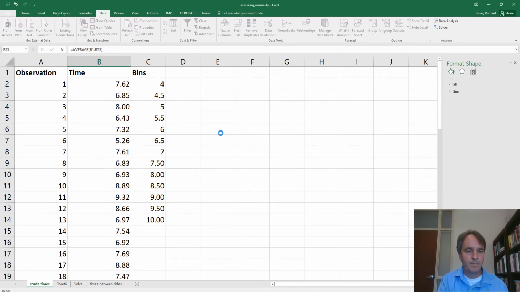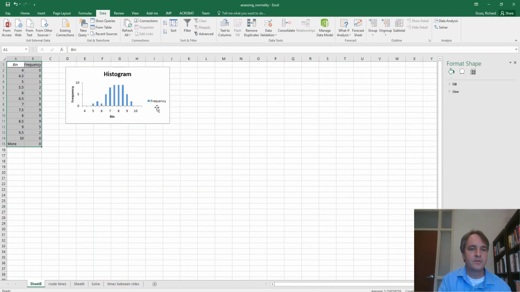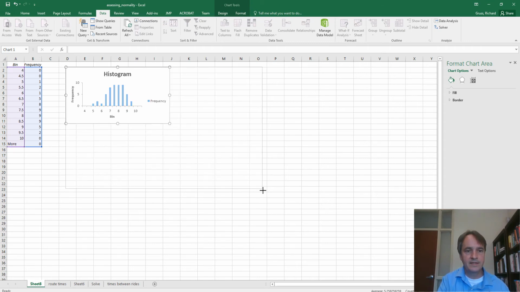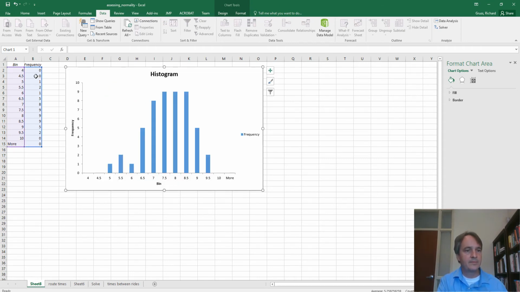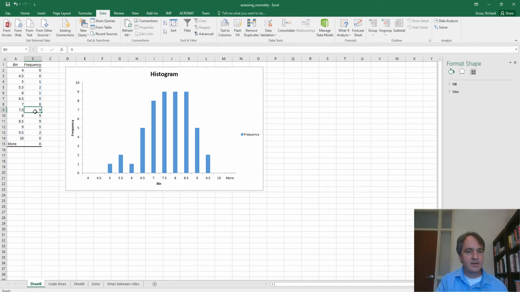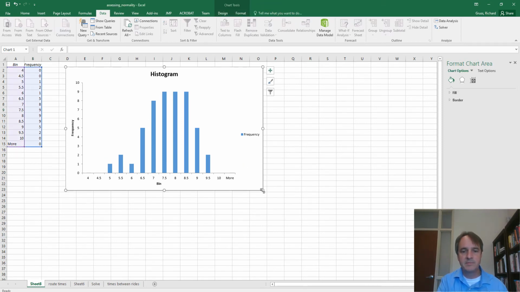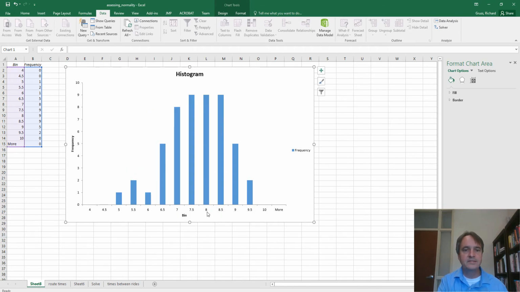So if I come here, okay, so there's my histogram. So again, histogram just shows us the counts of observations that fall into that. And we can see that we have a lot of observations here in the middle. And although it doesn't follow that very nice, like the theoretical normal distribution, it is pretty close. It does appear to be bell-shaped. It's reasonably symmetrical, not perfectly symmetrical. And the frequency of observations fall out quite a bit when you get far out from the center here.